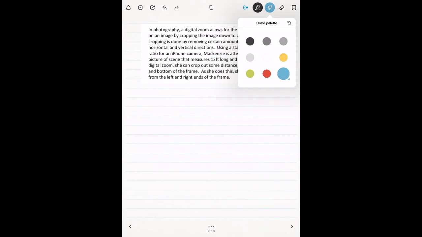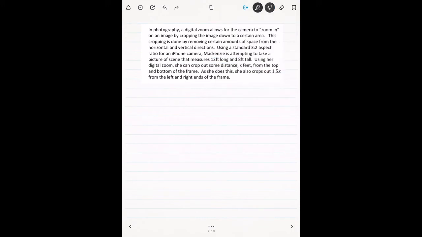So let's try to draw what's going on here. Mackenzie has an iPhone and is taking a picture. Now, let's pretend this is the phone screen. We're told that there's a 3:2 aspect ratio. What I should clarify with that is the aspect ratio means what are the dimensions to your photograph. So a 3:2 means for every 3 units one way, it's 2 units the other. So it's a rectangular photo. 3:2 is the standard aspect ratio for photographs and what the iPhone takes pictures in.